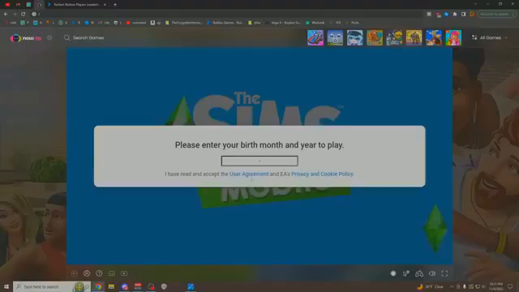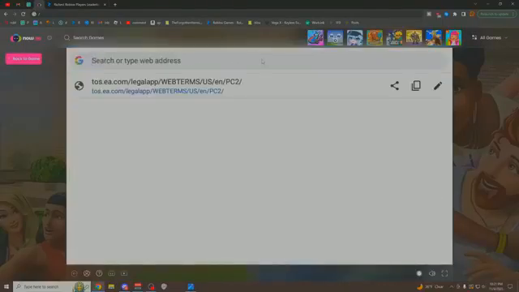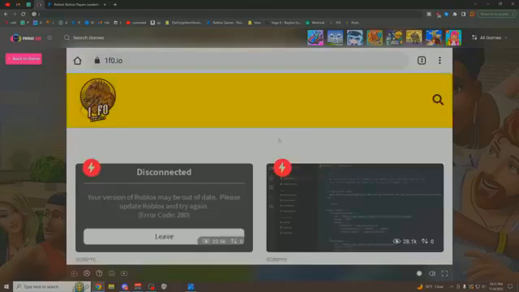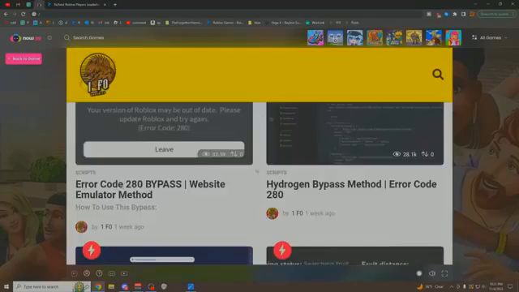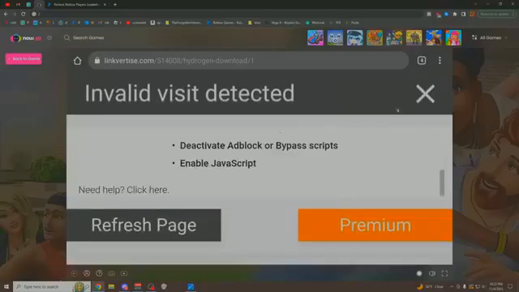Pretty much how this works is you want to click on User Agreement, and it's going to let you get in the browser here. So all you want to type in here again is onefo.io. Or honestly, you can just do this in your main browser. Just go to my site. Again, the link will be in the description. You can just click on Hydrogen Bypass Method or the new link which is going to appear here. And then again, it'll bring you to their Link4Ties link here, so you can just do that. If it says this, that's kind of unfortunate. You might have to disable an ad blocker on your browser or something.